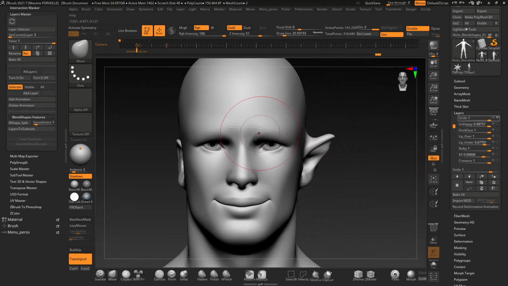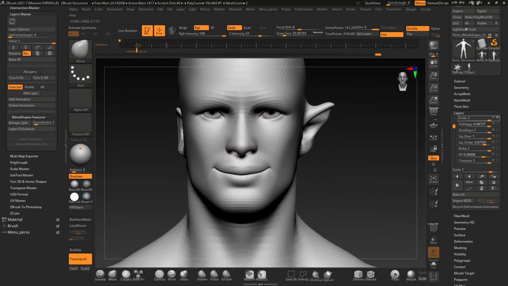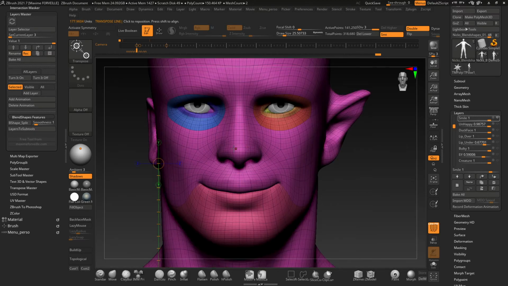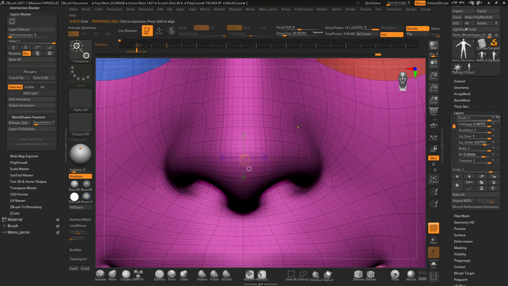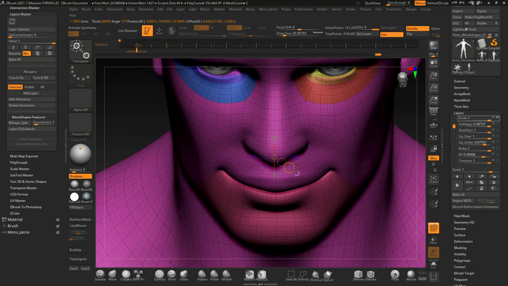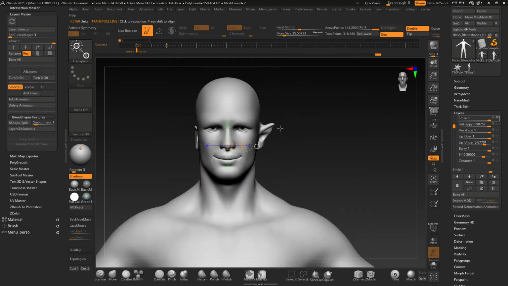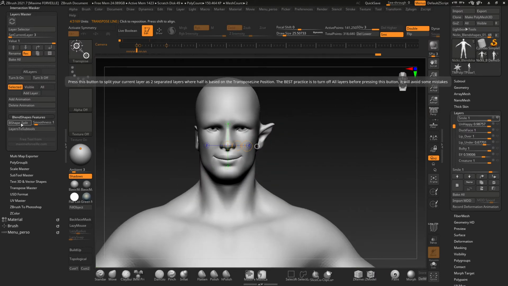Then you can't say use the center of the face, for example, because the center of the face will probably be somewhere from here. You need to tell the center is about here. To do it, you need to put your transpose line. So you press W to get the gizmo, press Y to get the transpose line. And then you can just click somewhere in the center. Wherever this circle is, the script will take care of it. And here you're ready to use this B-shape split.